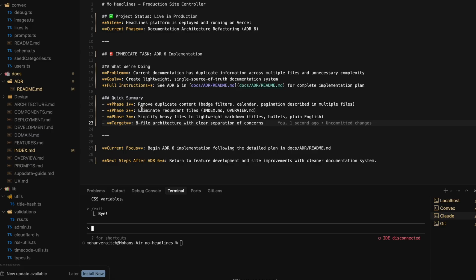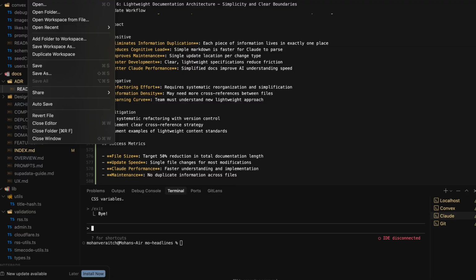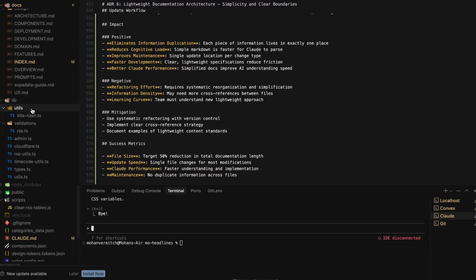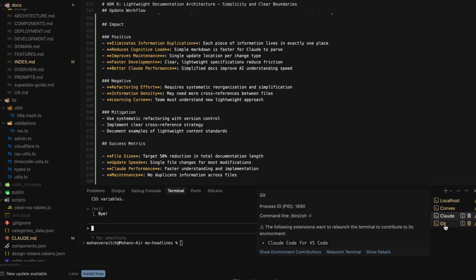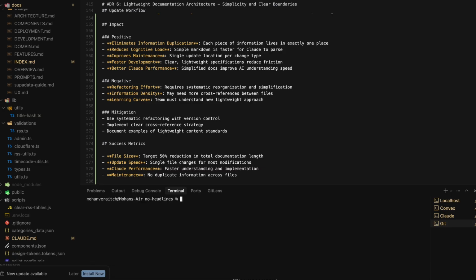Okay, so that's all saved. Let's see, is there anything else that I haven't saved? No, we're all saved up here. Okay, so now I'm ready to implement ADR6. What I normally do before that is a git commit. The reason I always do it at this stage, once I've changed the docs, is because I get this buffer.